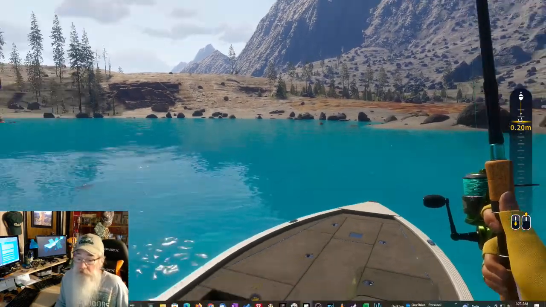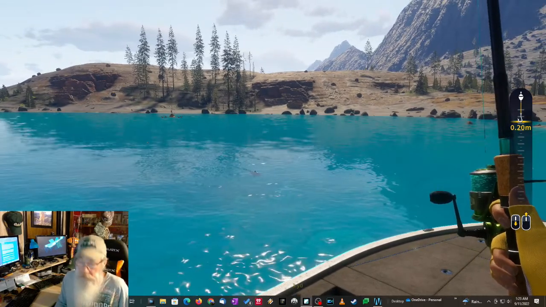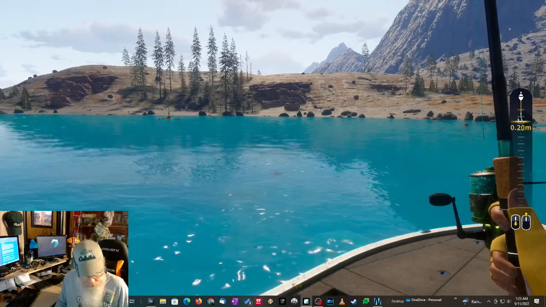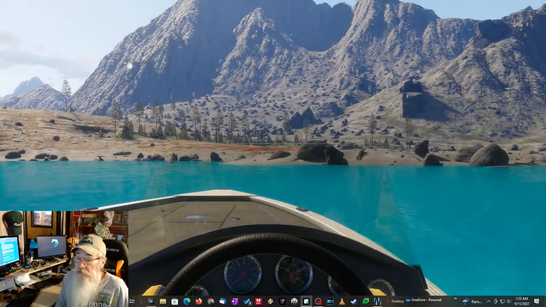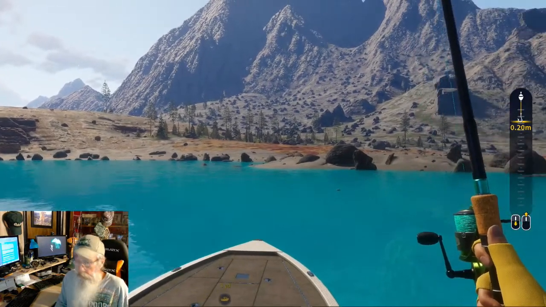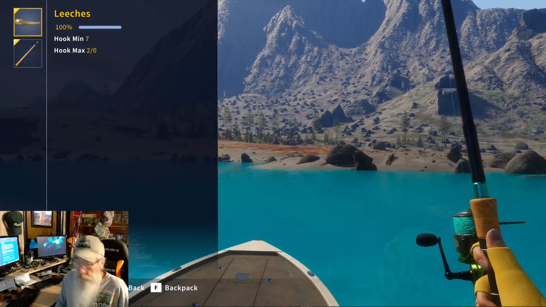Now, if you want to change positions on the boat, you see that big old fish right there? There he is. Now, if you hit the Q key, I don't know which pole I got in my hand. That's a leech. That's not what I want. That's the wrong pole. Let's go two. My Nexus, what do I got on this guy? That's a leech. Why am I back in the chair? Oh, two. Leech, that's two.